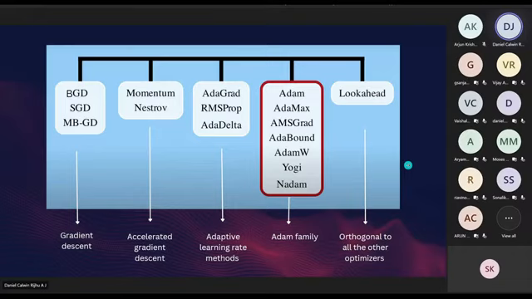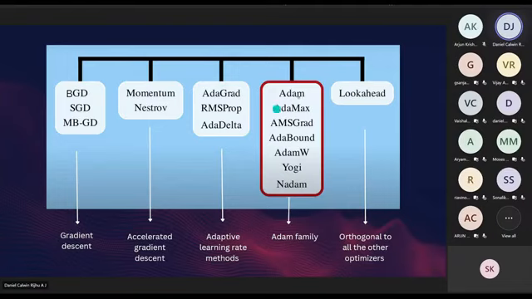So basically there are five different families of optimizers. The first one is going to be the gradient descent family, which consists of batch gradient descent, stochastic gradient descent, and mini batch gradient descent. The second one is going to be accelerated gradient descent family, which consists of momentum based operators. The third one is going to be adaptive learning rate methods, which consists of several different optimizers like AdaGrad, RMSprop, and AdaDelta. We'll be looking into the details of RMSprop in our session. And the fourth family is going to be of Adam family operators, and we'll be looking into the details of Adam operator in this session.